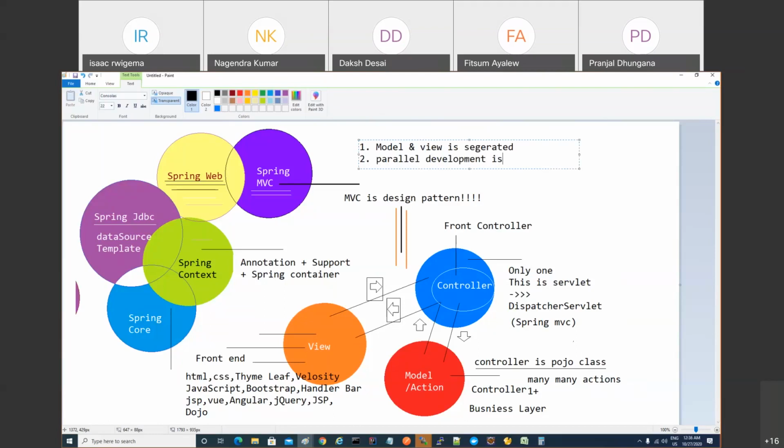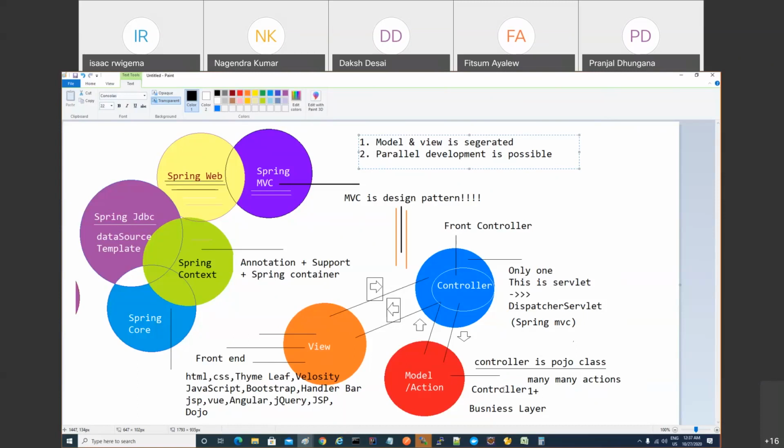I'm talking about a parallel presentation layer and business layer. Suppose you are good in Angular, you are good in the presentation layer, so you can work on this part, and I am good in the back end, and I can work on that.